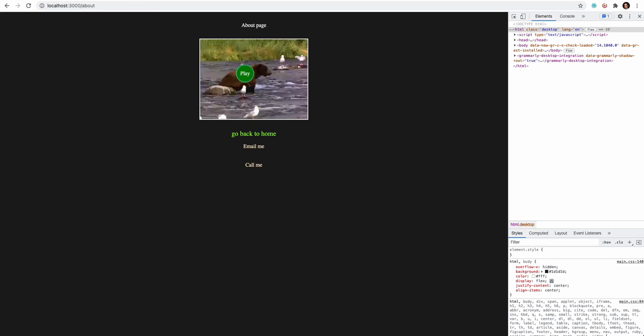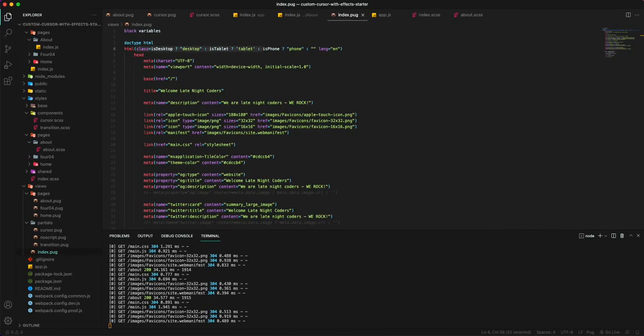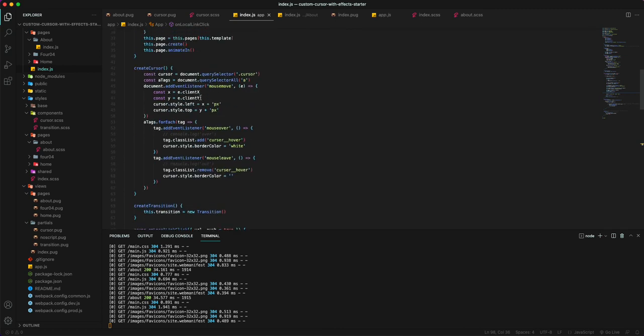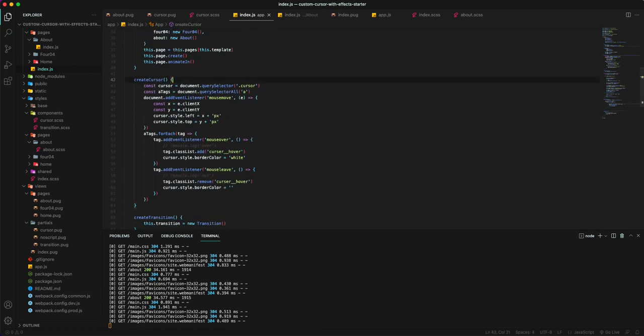First thing, obviously we can't do this hover here, so we're gonna make sure that we only do this hover effect on desktop. For that, we will need to put all our create cursor functions in our index.js file inside an if condition.